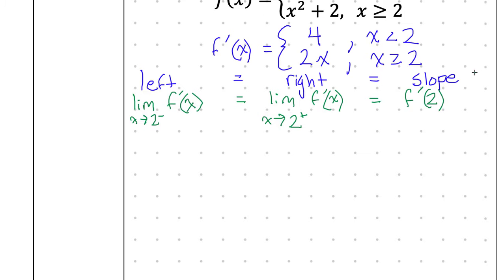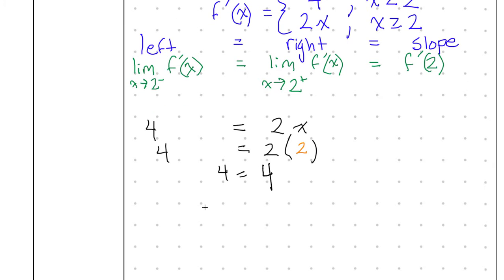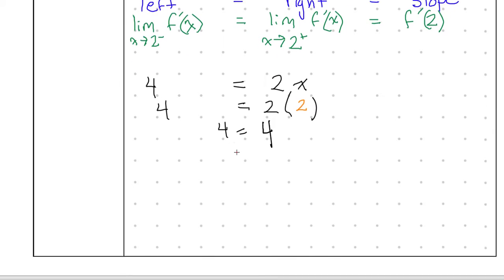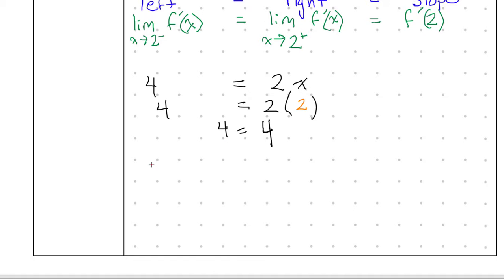So let's set them equal to each other. The right and the slope are the same thing because we have the greater than or equal to. So when I write out this problem, I'm going to get 4 is equal to 2x, and then I need to plug in my suspect point, and then I get 4 is equal to 2 times the quantity of 2. 4 equals 4. Done. 4 equals 4. If you want to write this note, it's kind of being pedantic, but it might be useful for your notes.